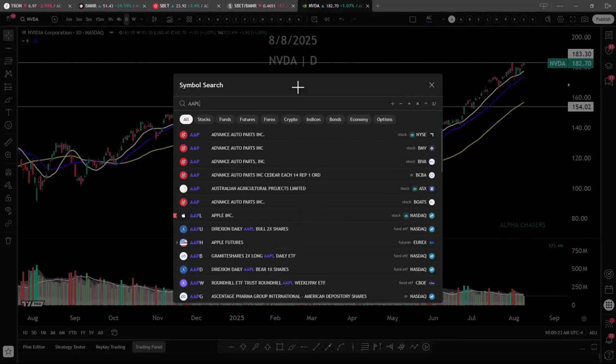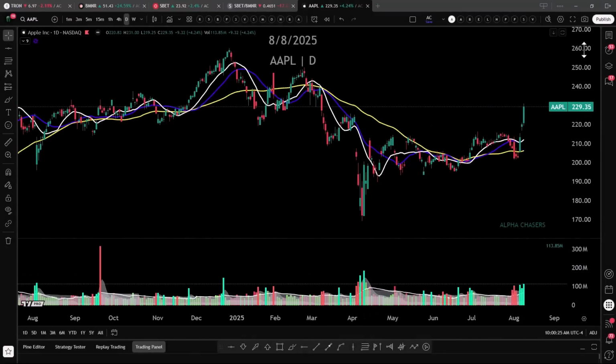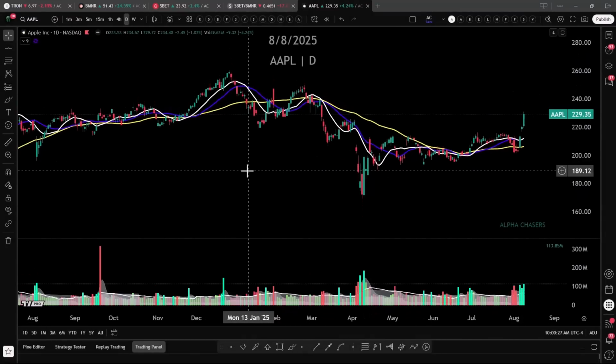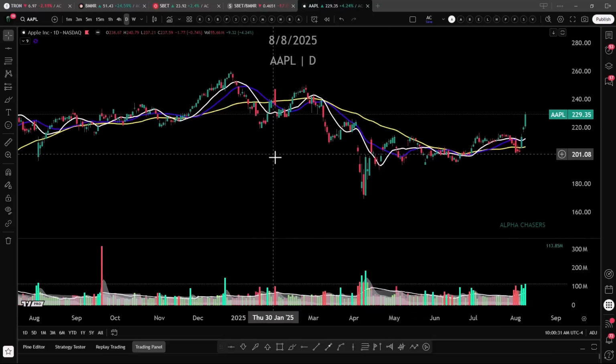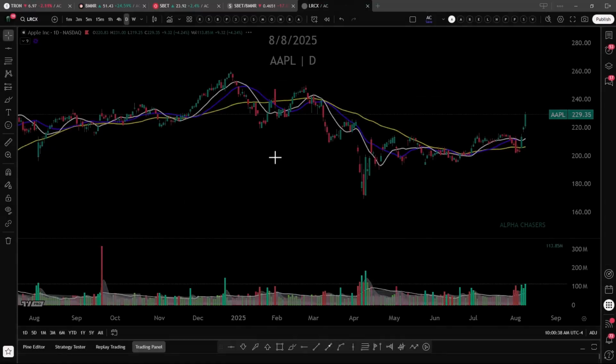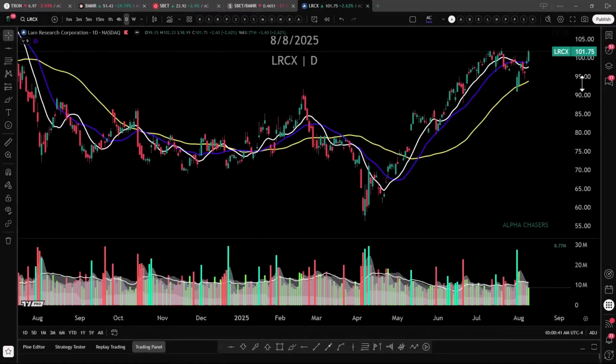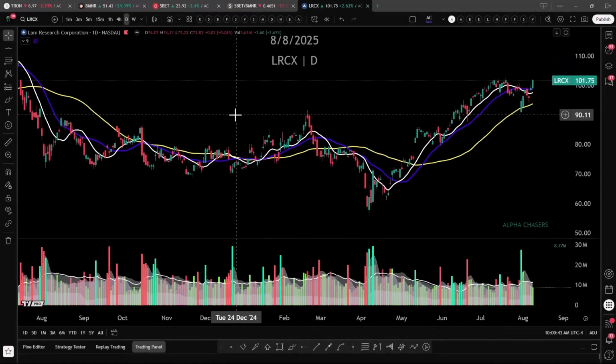Then you have Apple, which is now, you have the two largest names out there that are getting ready to rock and roll. And we're going to go into Apple in detail today. I think that you have to look at that and then look at the other drivers that came out there as well, where you're starting to see the semi-cap names move. And we're going to get into why that's going to happen. Super important, but how are institutions positioning themselves?